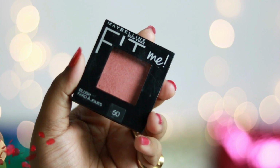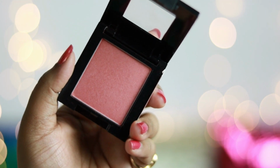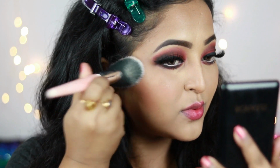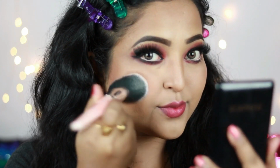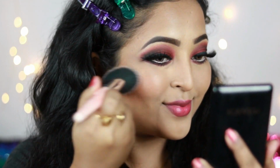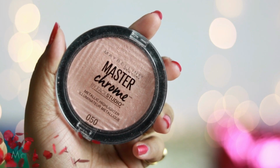For the blush, I'm using my current favorite, and it's the Maybelline Fit Me blush in the shade Wine, which is such a pretty blush, guys. It actually shows up on your skin, and if you belong to a deeper skin category, I think this is the blush that you should definitely try. I'm gonna pop it on the uppers of my face, and this shade actually pairs up so well with this eye look. You can even use a very nice mauve shade for this look as well.